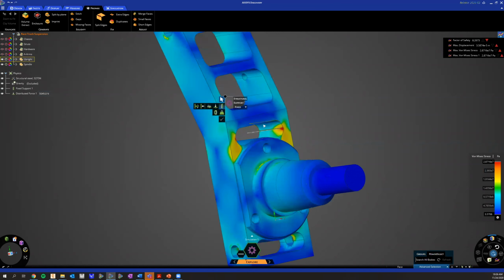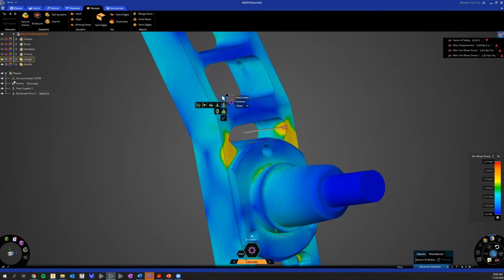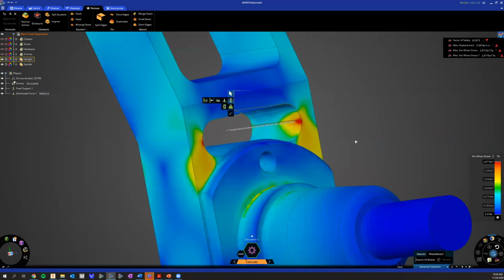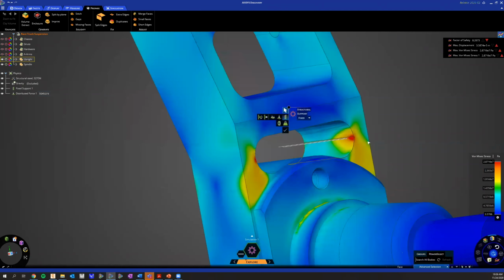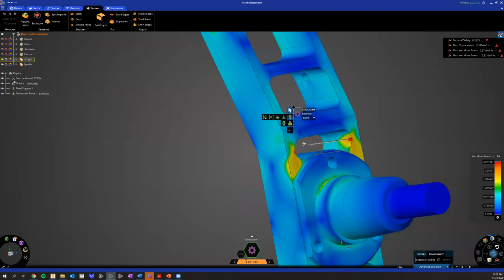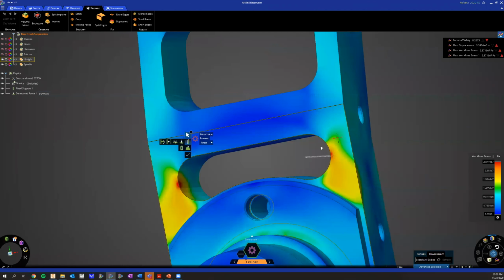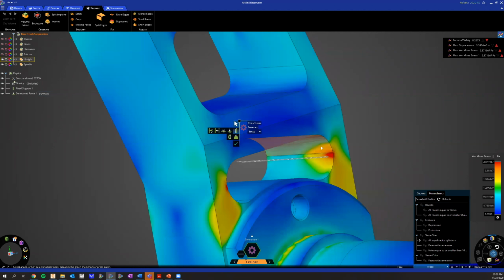I could see results right away, and I could see some stress concentrations in this feature here. Maybe, no, we're trying to save weight. Maybe this is a feature that we don't need, especially if there's stress concentration from loads happening.